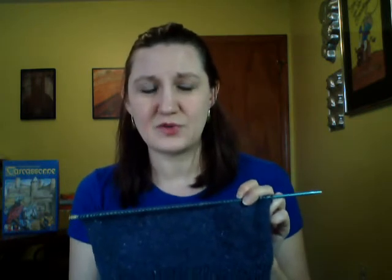I was a little big on the gauge, and the pattern started at a size 3, and Linus is just getting into a 2T. So I was like, let me just go down to the size 7s, and maybe he will be close to fitting it. If it's a little big, it's okay. He'll grow into it. He can wear it big. Doesn't bother me one bit. But what I am using is Classic Elite Yarn Portland Tweed in the colorway Blue Tweed.